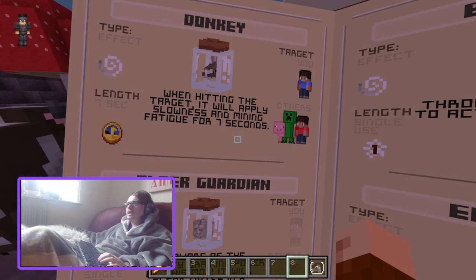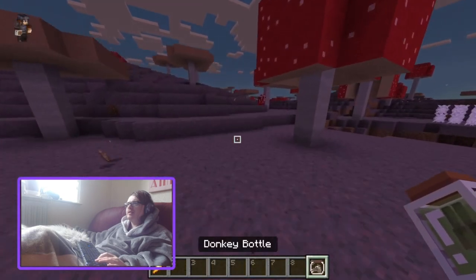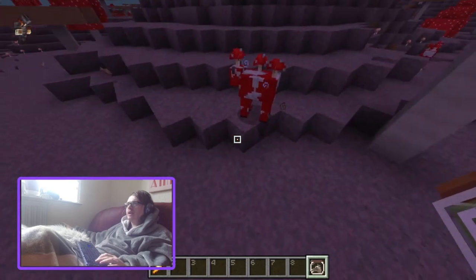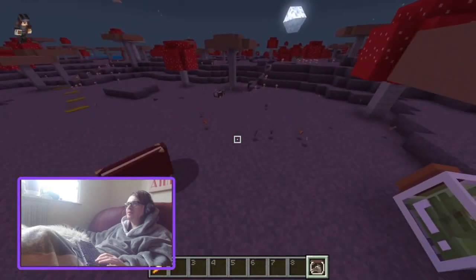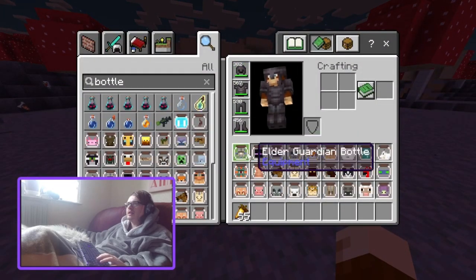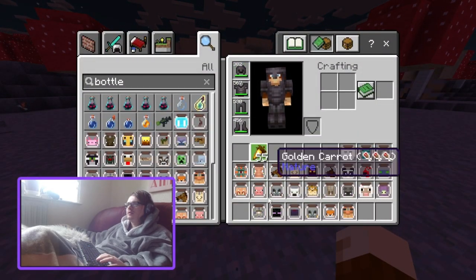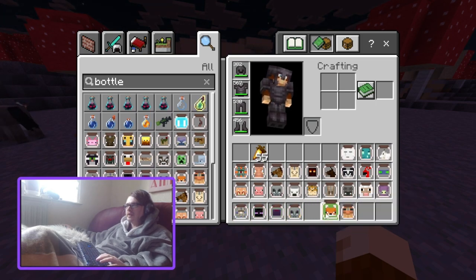Then you have the donkey. When hitting the target, it will apply slowness and mining fatigue. Why would that be the donkey and not the guardian or elder guardian? Also, this would only really be useful in single player, because in multiplayer mining fatigue doesn't affect hostile mobs, and slowness isn't good. Doesn't really make much sense.